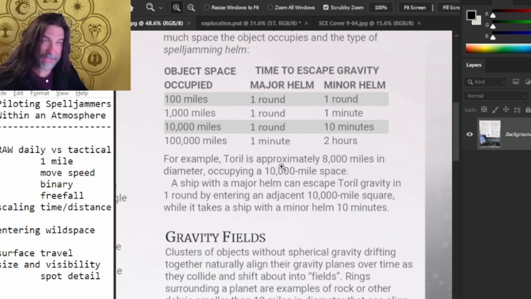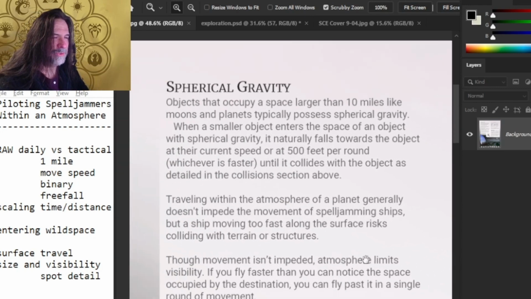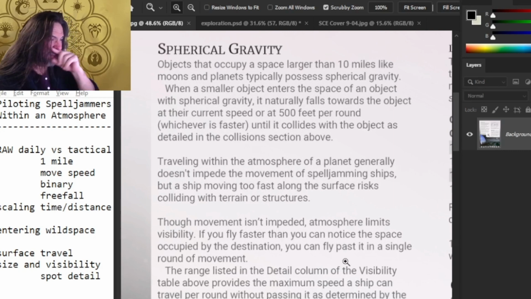You could have a slower exit if you chose to. Again, you have incremental movement. You could move 1 mile per round. You could move 5 feet per round. You could just hover there. This helps us lean into the idea of traveling within spherical gravity of the world, since objects that occupy a space larger than 10 miles, like moons and planets, typically possess spherical gravity.